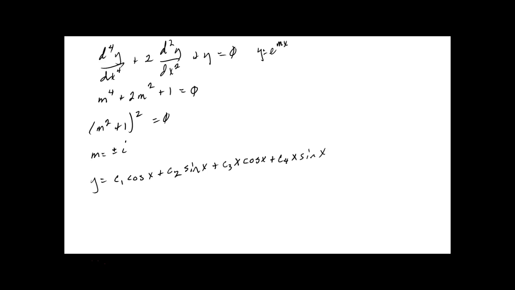Now, we didn't have an alpha, but it would be e to the alpha x if you had one. Our alpha was 0, so that was just 1. Cosine beta x, and then you'd have x e to the alpha x if you had a multiplicity of 2, x squared if you had multiplicity of 3, all the way up to, if you had multiplicity of k, x to the k minus 1, e to the alpha x, cosine beta x. You have the e to the alpha x in all of them. Okay.